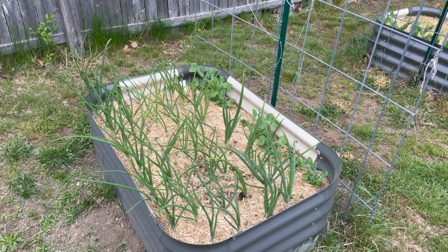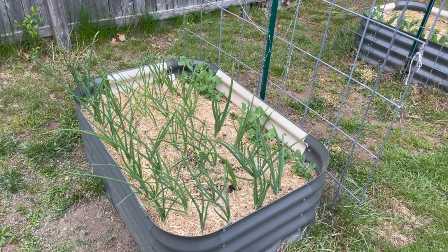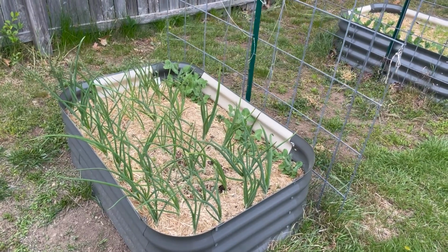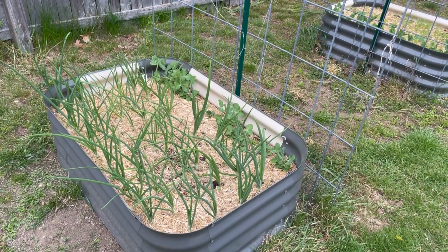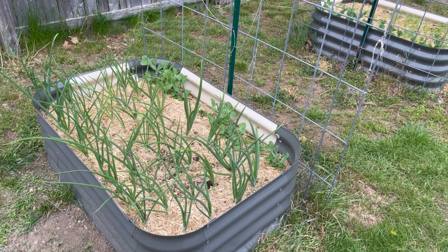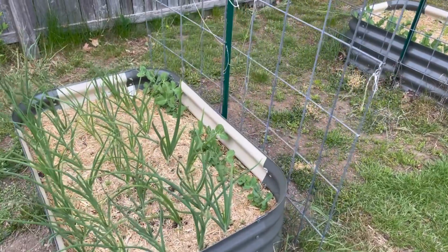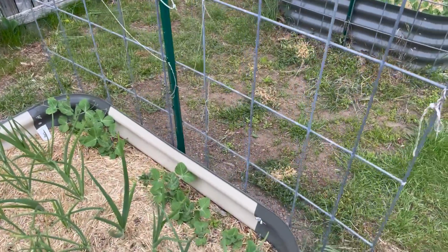All right, this is our onion bed. These are onions that were planted from onion sets, which are, if you don't know, they're like teeny tiny little baby onions, and you plant them and then they start growing, and then they grow into much bigger onions. So they're doing really well. And then behind that are some shell peas.